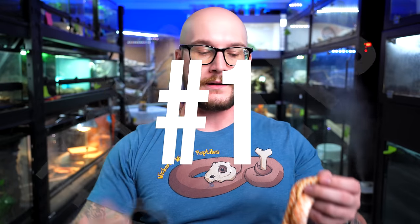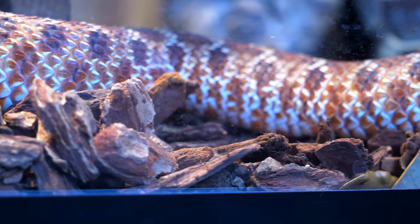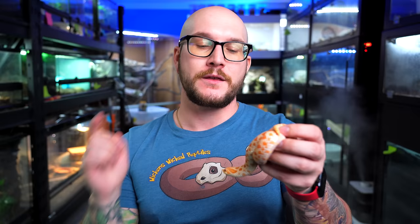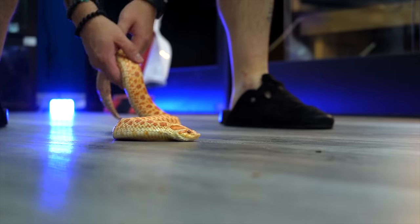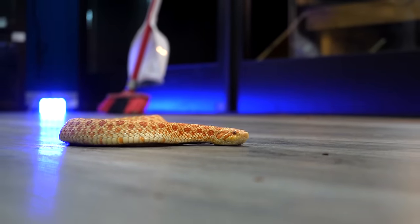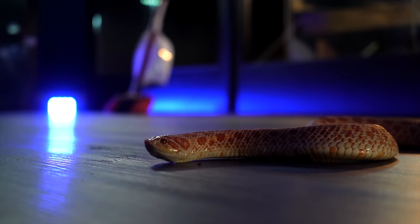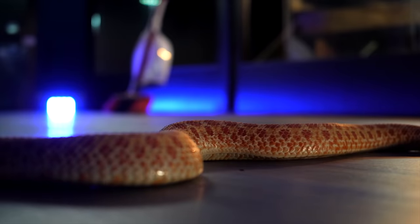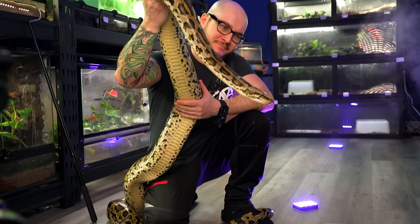And number one: just their size and structure. This is not a full-grown hognose snake. The reason I don't have my full-grown hognose snakes out is because it's breeding season right now and they just want to eat everything. This girl is not big enough to breed yet — about 120 grams. Females breed at 250. Ekans is about two to two and a half times the size of this animal, and that's how big they get. Females are going to get somewhere around two and a half to three feet if you get a big one. Males are probably going to top out at about a foot and a half, 18 inches. They're not a big animal at all. Some people want something a little more substantial, and if so, you don't want a hognose snake.